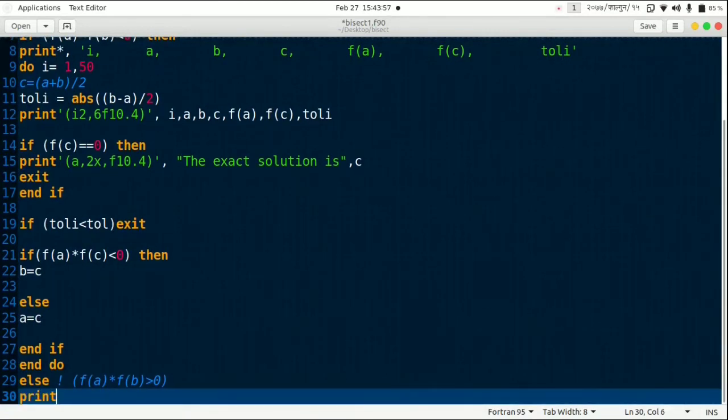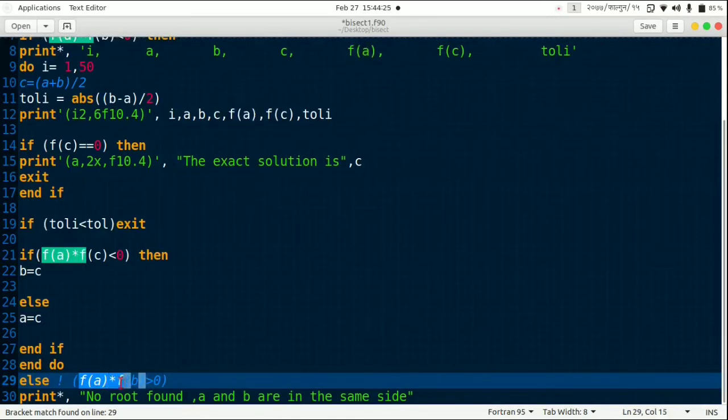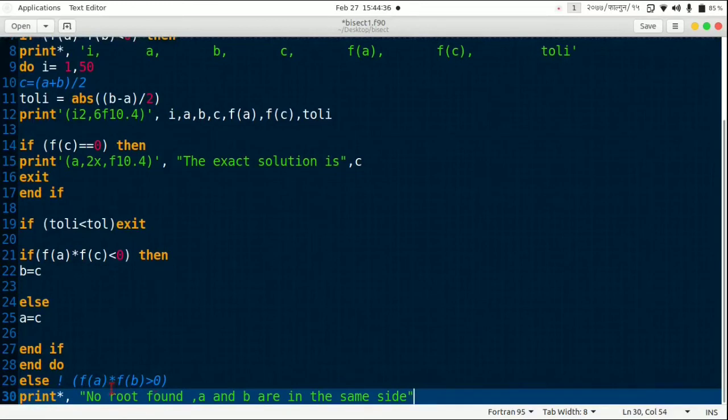So print star comma no root found. Why? Because a and b are on the same side. Bisection method works only if the product of f of a and f of b is less than 0. But if f of a and f of b is greater than 0, then we cannot find the root. So we have just written like this.